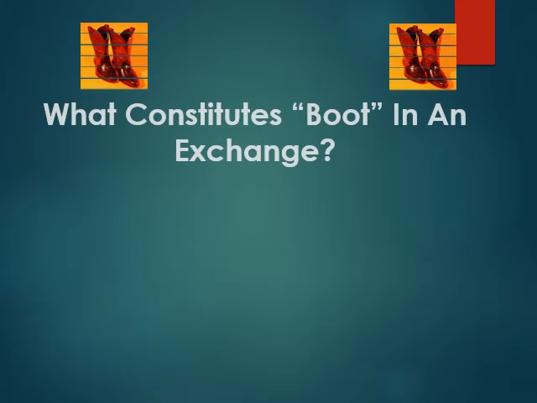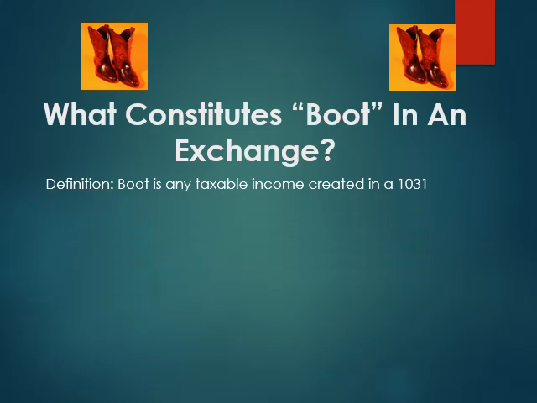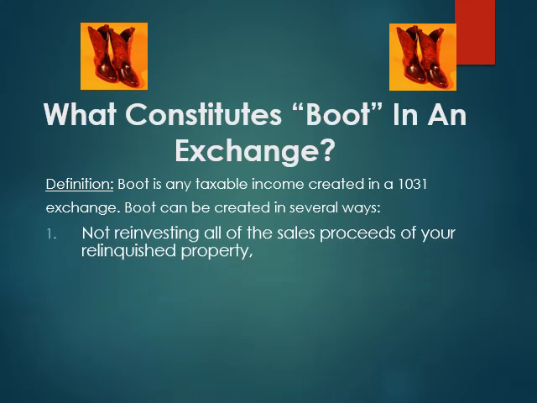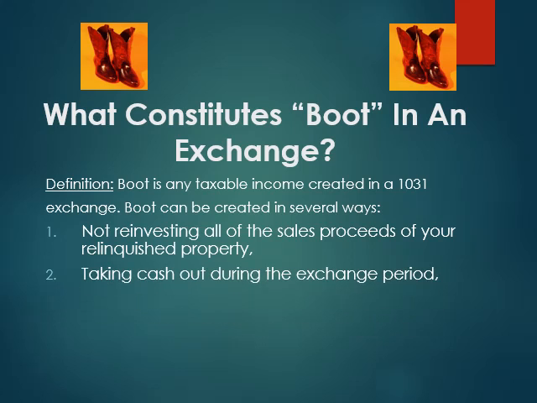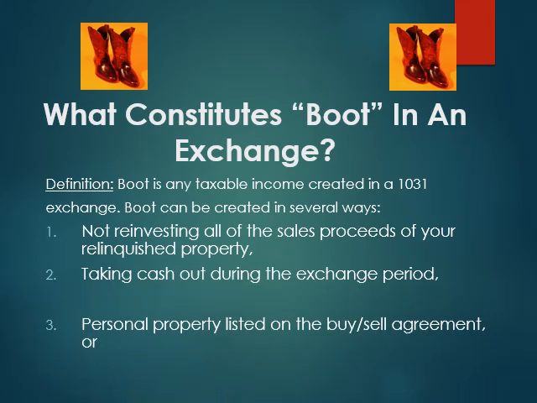Okay, so what constitutes boot in an exchange? Well, the definition is that boot is any taxable income created in a 1031 exchange, and boot can be created several ways. 1, not reinvesting all the sales proceeds of your relinquished property. That means at the end of the exchange we have to distribute the excess cash back to you, and that's considered taxable. 2, taking cash out during the exchange period. We've discussed ways to take cash out, either by refinancing before or after the exchange, without having to pay any tax on the cash out.